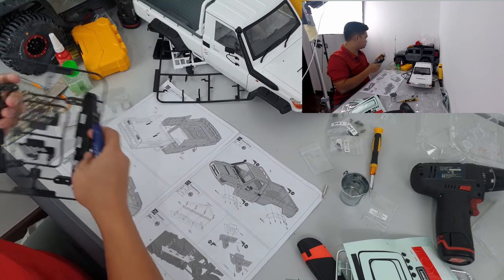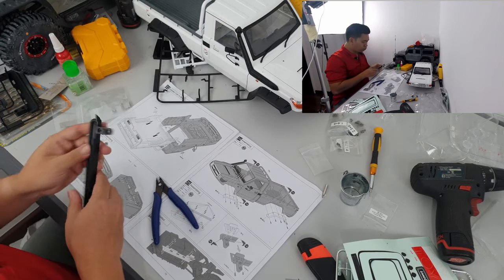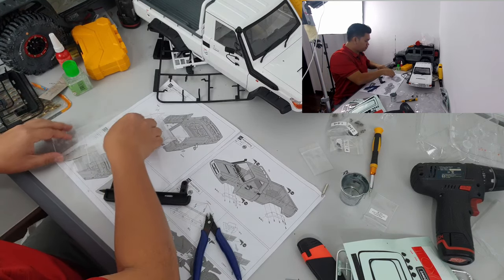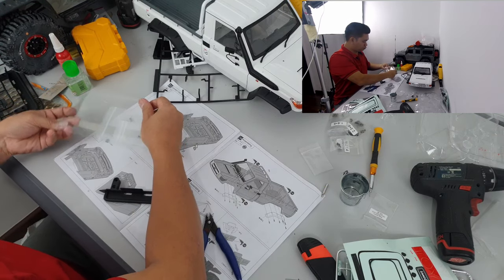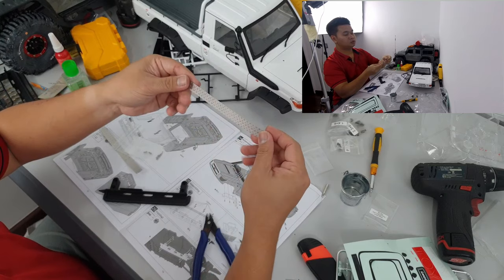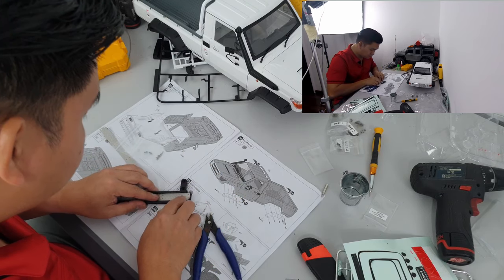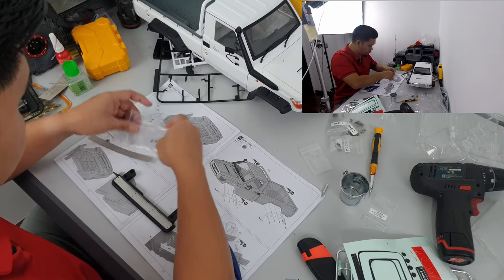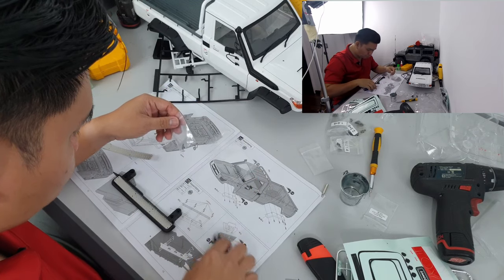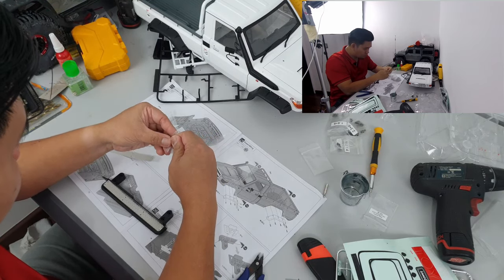It's getting dark. Take a seat first. We're gonna install the steel plate first. Actually guys, it's really a steel. It's really a steel. Again with a small screw. Really small screw.